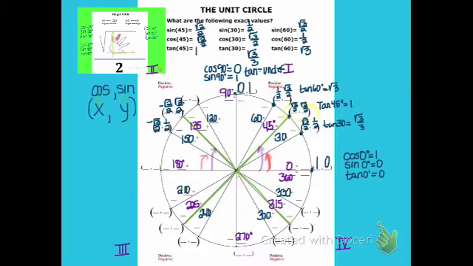And then for 120 degrees, you can think about, get a different color here, blue, and if we rotate up to 60 degrees, this is how far we have to go. Well, going that same distance on the other side would take you to 120 degrees, and so we know that it will have the same x and y coordinates, but the y will be positive and the x will be negative, so it'll be a negative 1/2 for the cosine and a positive square root of 3 over 2 for the y. So basically these points are reflections of a point in the first quadrant.